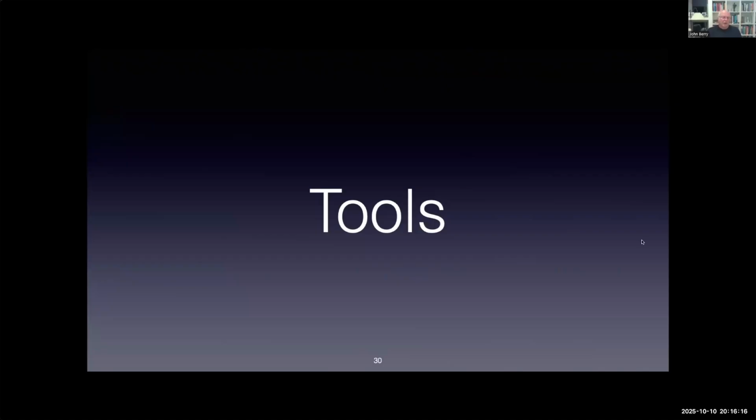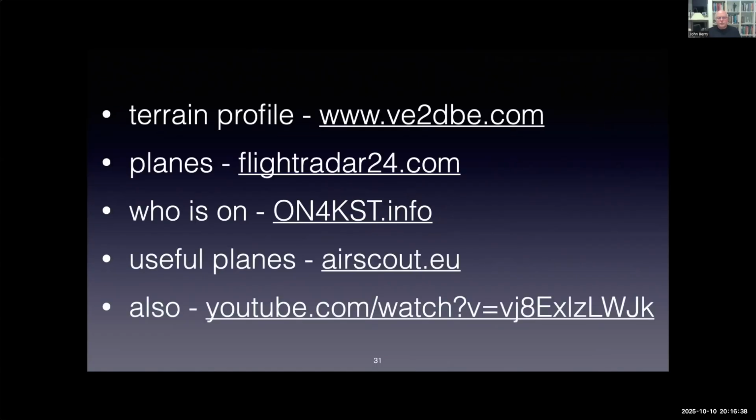Because it's hardly something that you can sit there and call CQ and hope that there's a friendly aeroplane above, just talk to the captain and say, excuse me, can you just do a few circles above where I need you to be? No, we have to have some tools to make this work. So here are those that I would think are useful.